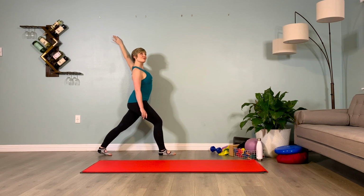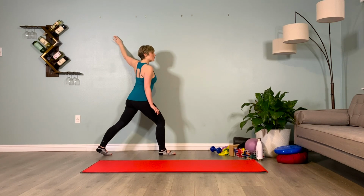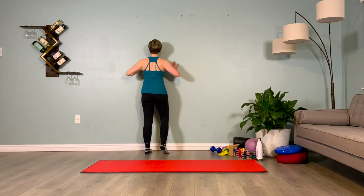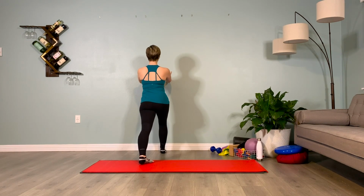Shoulders plug down. Inhale, 2, 3, 4. Shoulder blades pulling together. Keep that going. Make sure you're breathing while you're here. If the arm becomes too much, you can turn, face the wall, and just stay with the calf stretch with that internal rotation.